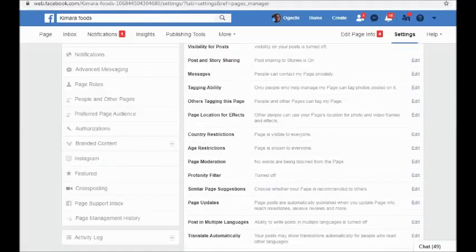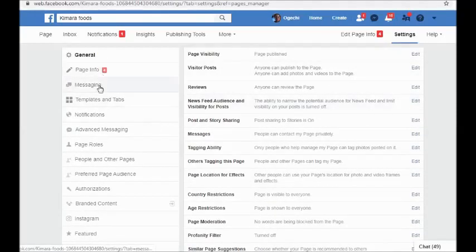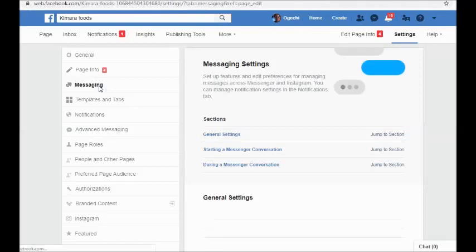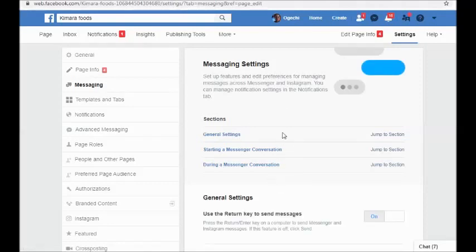So let's see the next one, messaging. Okay, right here, this is starting a messenger conversation. If somebody leaves a message, at times some people will take 2 or 3 days before they respond. People don't really like that.